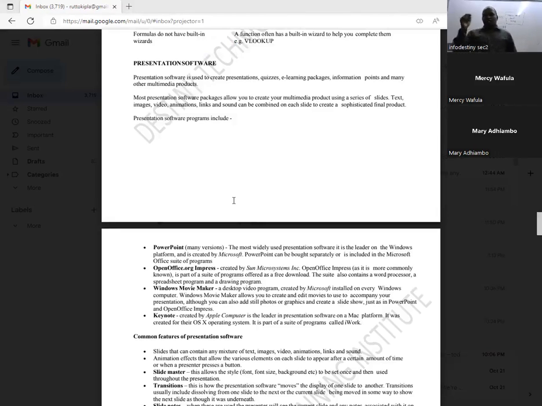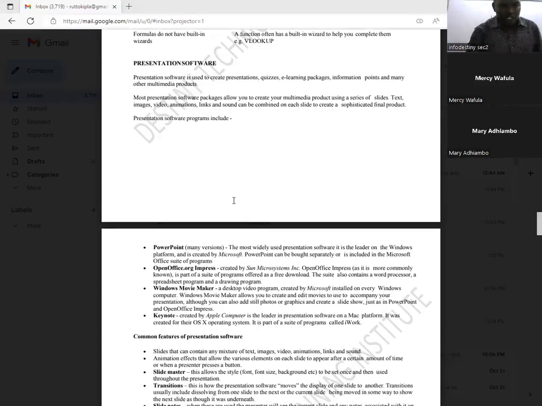So these features, like for example transition, make it more attractive. Some audience were interested. It is so eye-catching that it will make somebody even interested, and say, hey, what is happening? And then we have also what we call animation. Animation, where we can make letters move in a certain way, in a motion way. We can animate the images. We can animate even the tables. We can animate even all the clip art which is there in those slides.